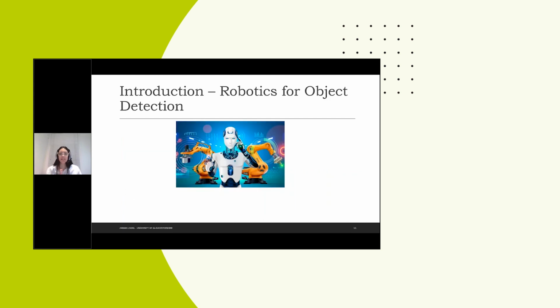So this is robotics for object detection. Robots can see, analyze, and make decisions, more like humans every day. And it's really getting interesting how robots can do all of this.